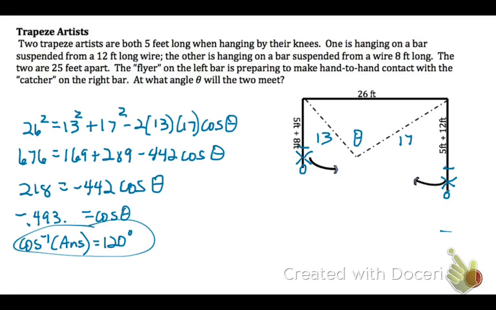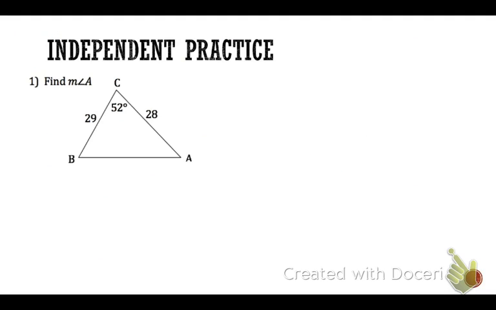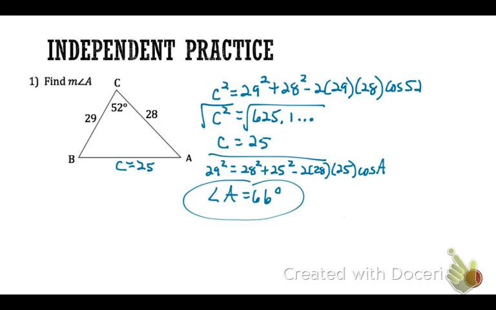Next, move to the independent practice. So once again, pause the video, work the independent practice problems, and then come back to check your work. To get to the measure of angle A using the law of cosines, you probably figured out that first you need to find that side length C, so that you have all three sides to use in your formula for the cosine of angle A. And then once you use that third side that you find, 25, in the law of cosines formula, angle A is 66.